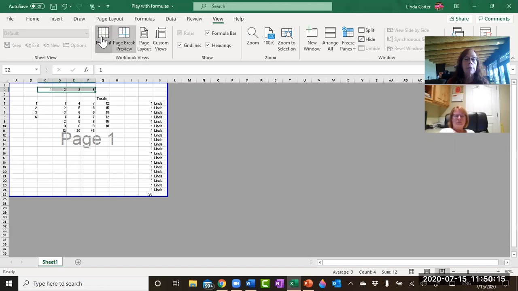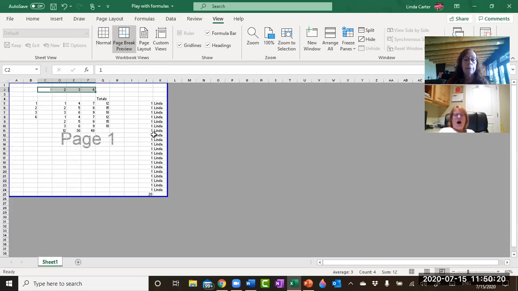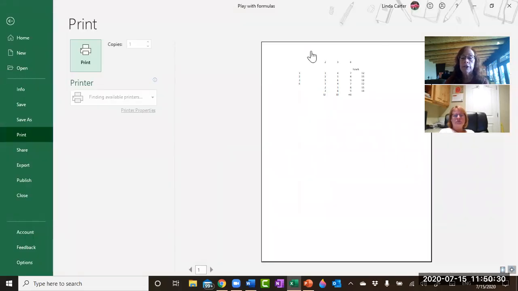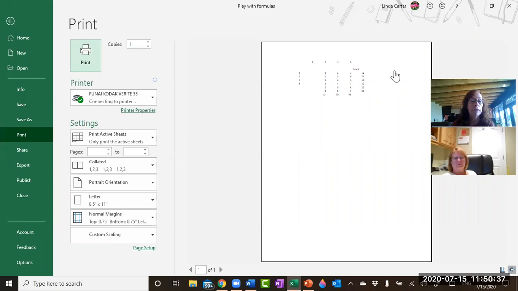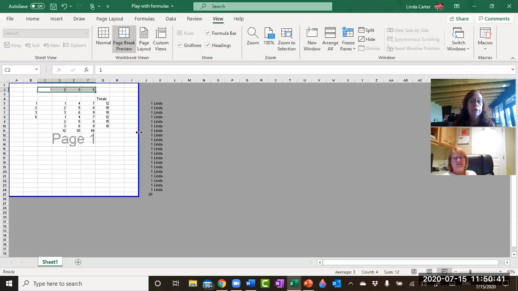Now, what we are always looking at is normal. So let's say I put it in here, and I'm going to do Control P because that's how I usually like to do it. See, it shows me a preview there, and I'm like, what happened to that other column? You go back over here, you pull it over.